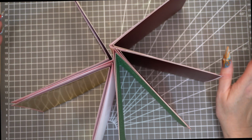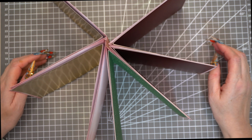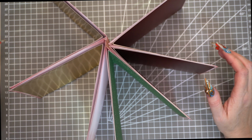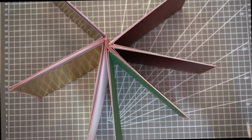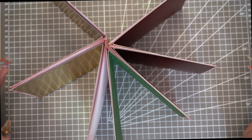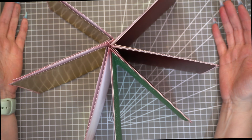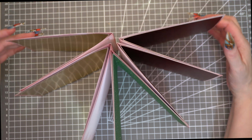Now we've got the pattern papers layers to go on. This is going to be my last layer. You can do a multitude of layers of this. The more layers you've got, the more fantastic it looks, but I'm just doing a 3-layered star card because obviously it does take a lot of cardstock to do this card.